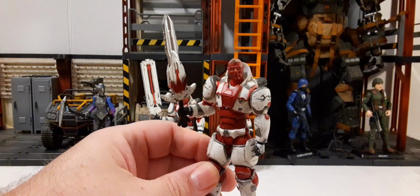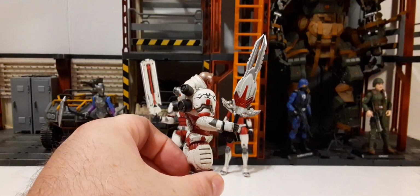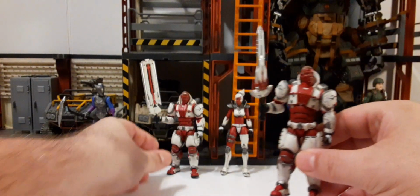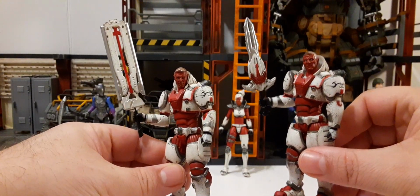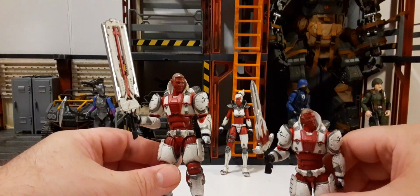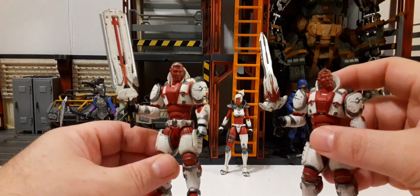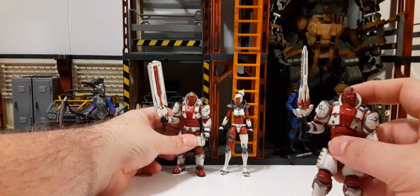And you can see how well he holds it here. Just as good as the broadsword. It's kind of a comparison on how those look. So you're going to get one of that sword and two of these. So each one of these would probably get one of those swords, with the option of the larger broadsword being for whatever character you decided to give it to.